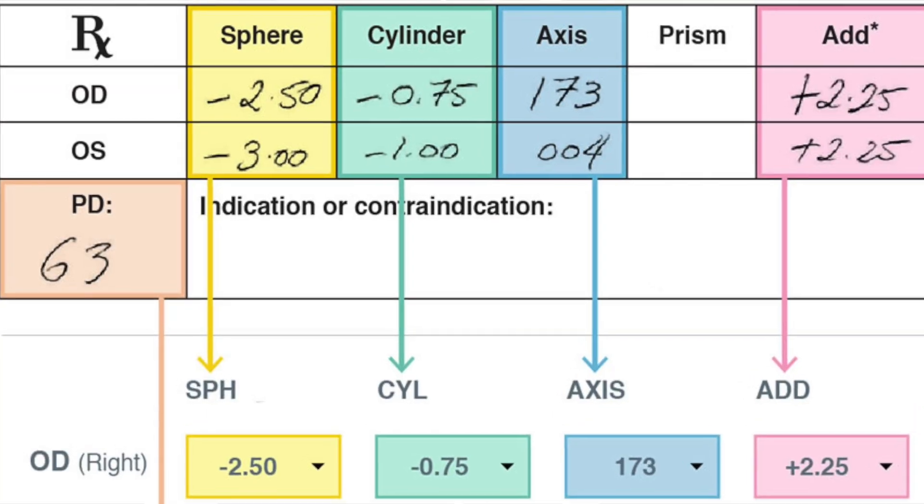If you're nearsighted or myopic and your prescription is minus two or higher, you can take your glasses off and see great up close without your glasses. You might think: I already can see up close without my glasses, so I'll choose distance vision to be clear after cataract surgery. But if they make your distance vision clear after cataract surgery, that means you're no longer nearsighted, and you will need some glasses for up close. The only reason you can currently take your glasses off and see up close is because you're myopic — if they change that, you're going to need glasses for up close. So discuss with your surgeon how you're going to see up close, at computer distance, and in the distance after cataract surgery.